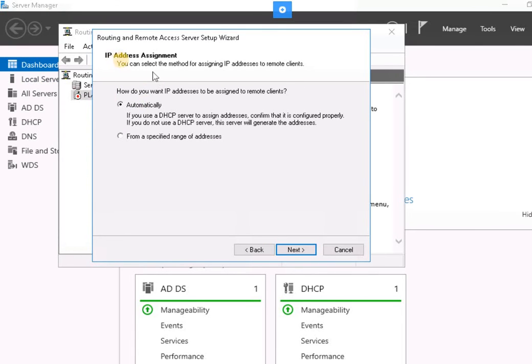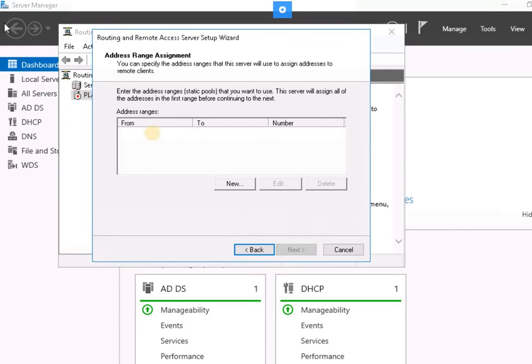So in IP address assignment, you should select this option, from a specified range of addresses, and then click next. So the address range assignment window, here the address range that is specified to assign IP addresses to remote VPN clients. So you guys notice here there is no IP address range currently specified. So for that we need to click the new button.